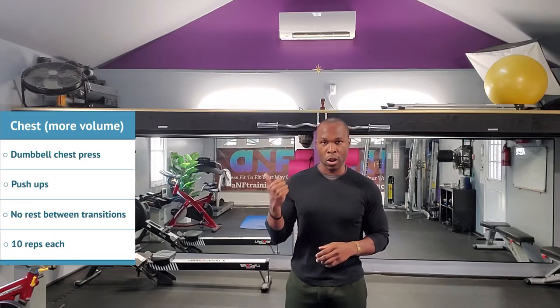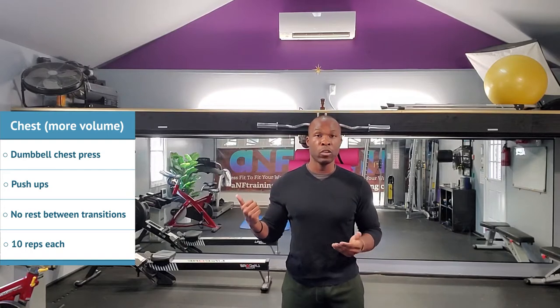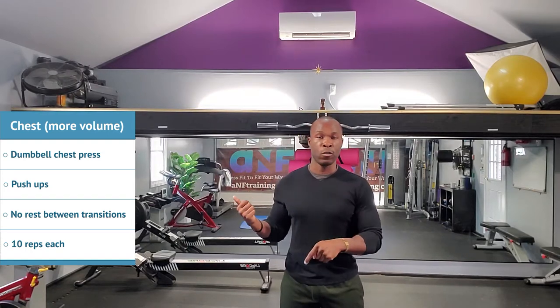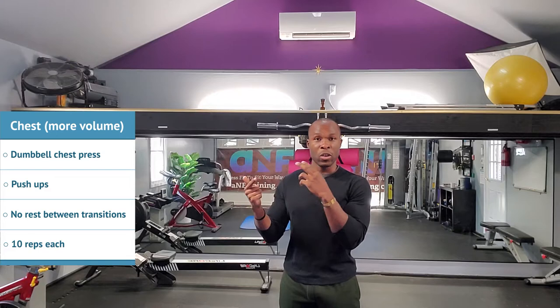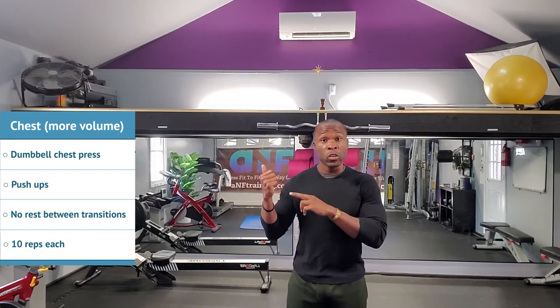So instead of doing 100 pounds more doing chest, how about you do your regular dumbbell chest press and right after you do push-ups? So you increase the volume, the amount of work the muscle in question has to perform or exert. And by doing so, the volume becomes much bigger without having to increase the weight, okay?